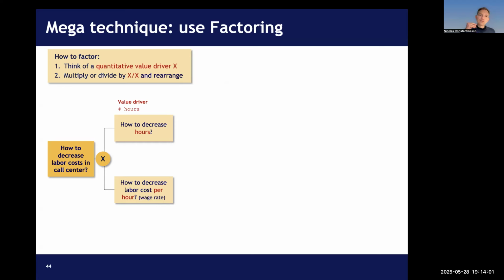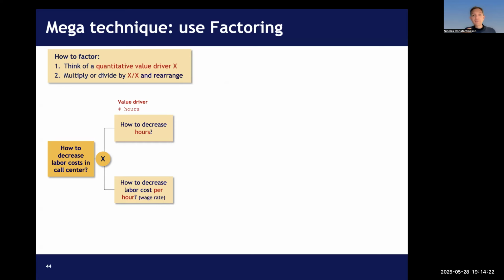So you see, we introduce one concept, hours, like a relevant concept, how much we work in the call center, and it sort of forced out another concept, which is the wage rate. So now we have two big drivers of this labor cost. Now we can go further. How to decrease the hours.